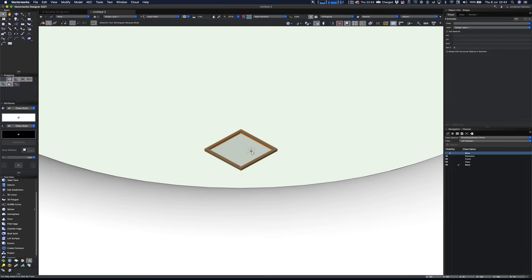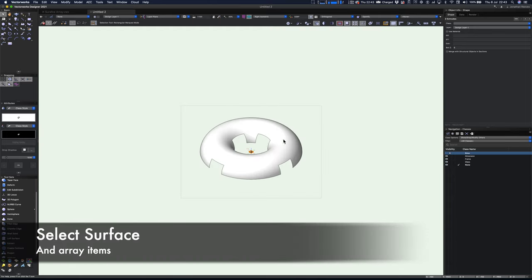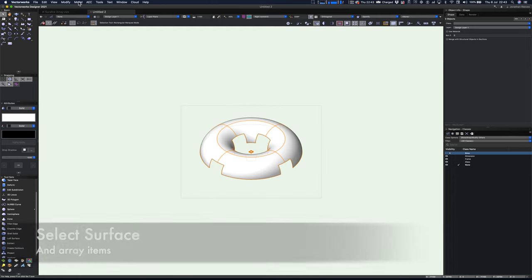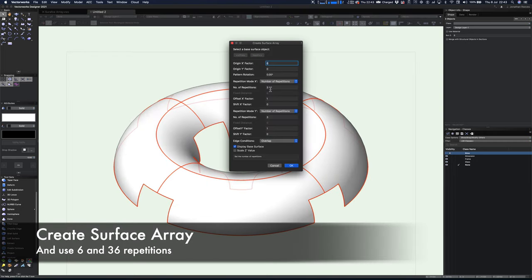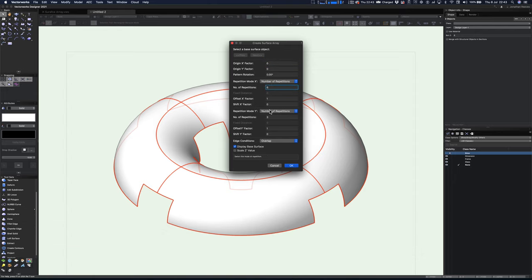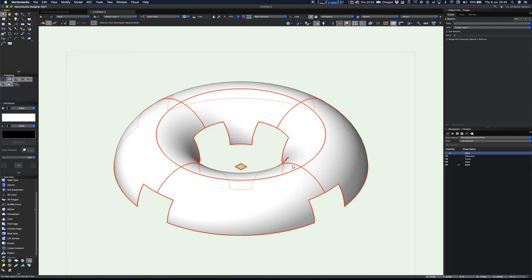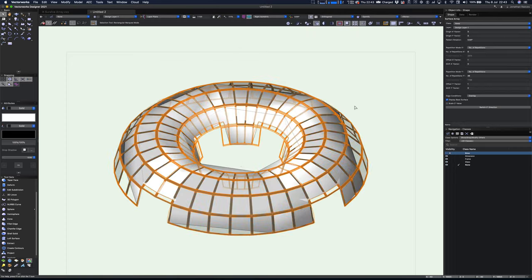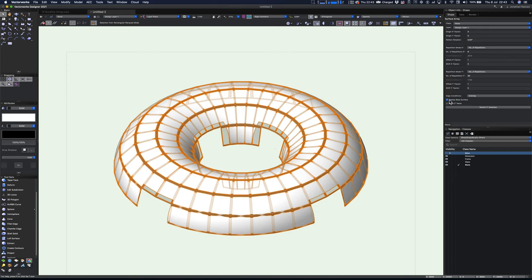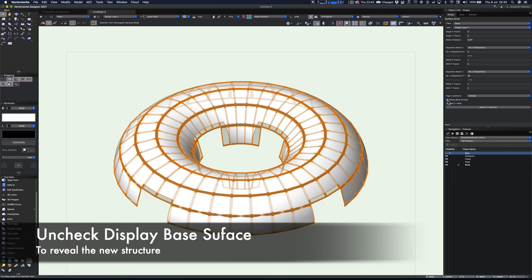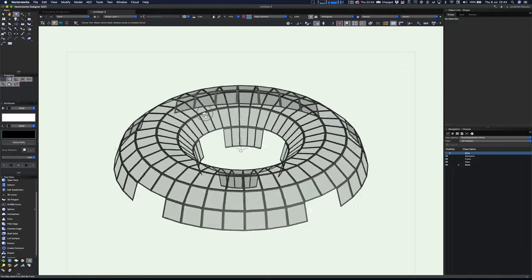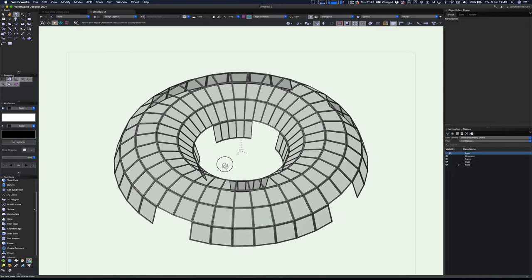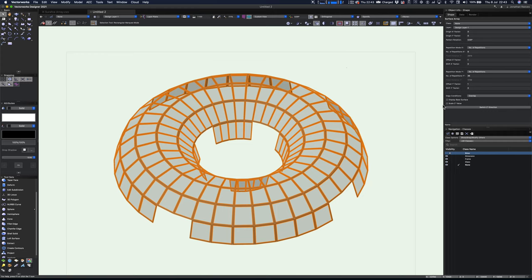So let's select both of those shapes. And basically what we can then do is select the surface and go to model, and the wonderful command, create surface array. Now, think of the surface array as like a 3D array command, but what it's going to do is array our object over the surface. Now, it's a really complicated shape, that surface, and you can see already something exciting is happening. Now, what we need to do is turn off the display of the base surface for a moment. So there's the base surface gone, and wow, look at that. How amazing is that? So basically, that simple profile of the window gets duplicated around the array.